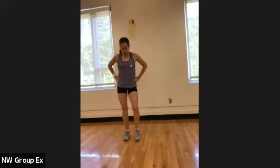In fact, I'd like you to put your hands right here above your hips. Feet are just under your hips there. And we're just going to push our right hip out. Just bend the knees a little bit, push it out. And then shift to the other side. Just bend the knees, push that hip out. Good stretch here. And bring it to center.